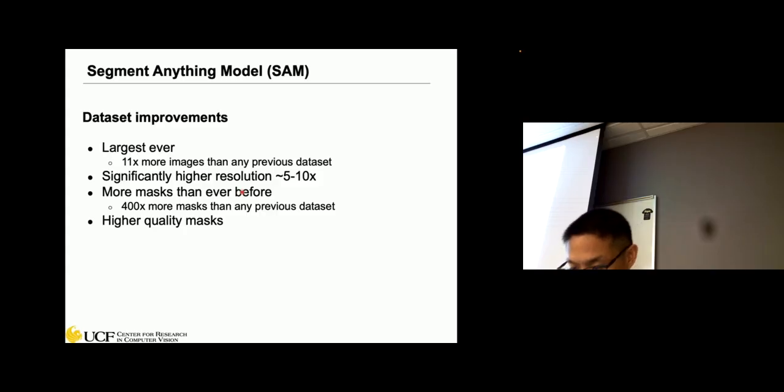So they were also collecting a lot of higher resolution images to increase the diversity of the data set. And of course, with this large scale data set, for the training they also need a lot of annotations, the masks. They have 400 times more masks than any previous segmentation data set, and also very high quality masks. You don't want to provide very noisy supervision, because if the supervision is noisy, the model may not learn well, since some of the classes may confuse the model.